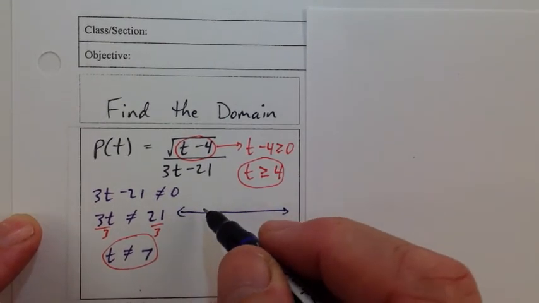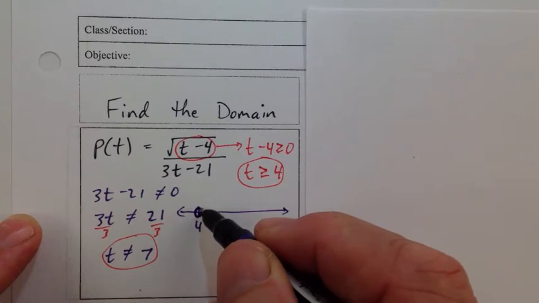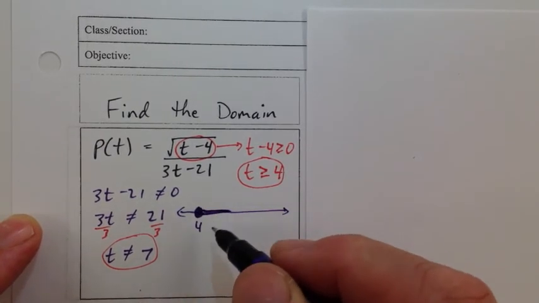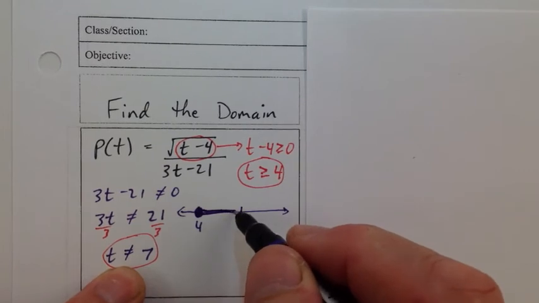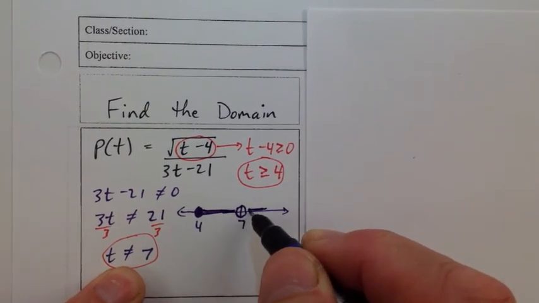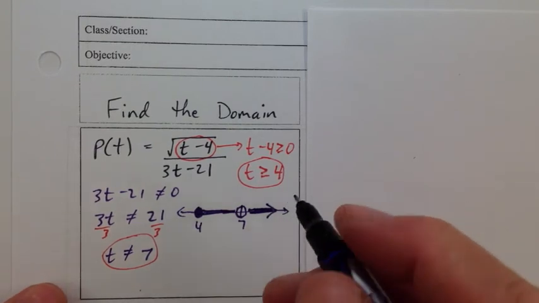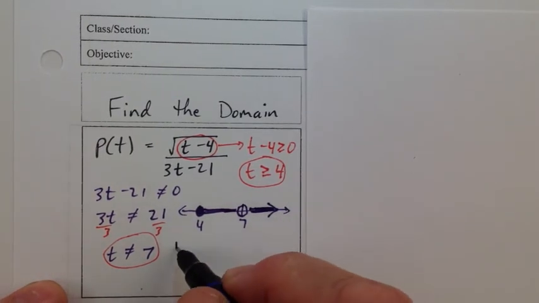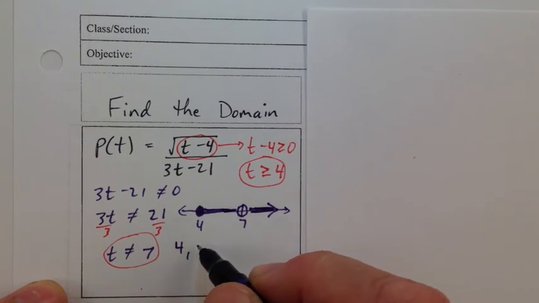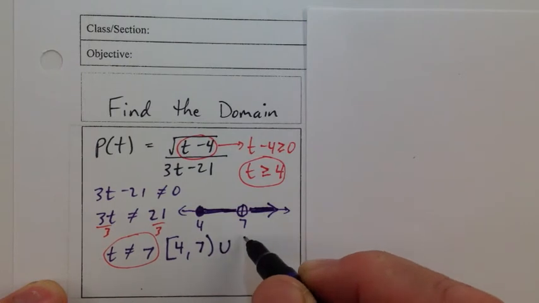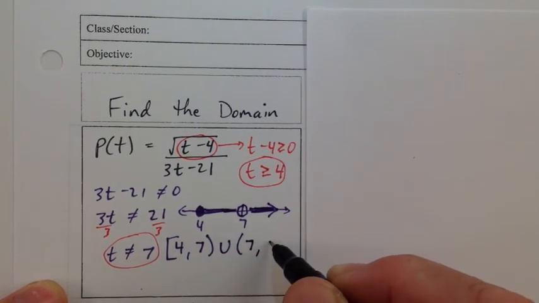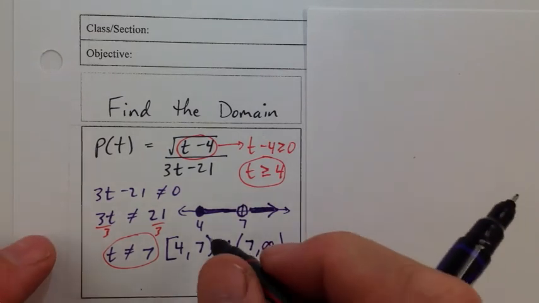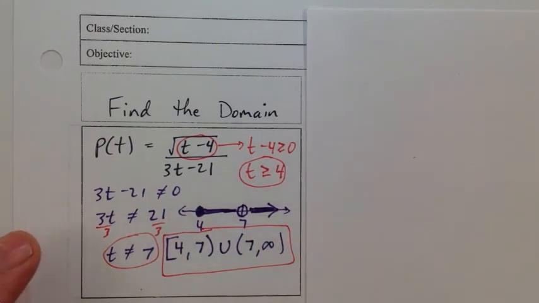So we have these two conditions, and when we put these together, it all has to make sense. If we look at these on the number line, I think it's a little bit easier. Greater than or equal to 4 goes this way. But remember, 7's over here, and t is not allowed to equal 7. So we have the interval from 4, including 4, all the way to 7, but not including 7, combined with the interval from 7 to infinity. In other words, all real numbers greater than 7, as well as all real numbers between 4 and 7, including 4. Okay, so that's the find-the-domain question.